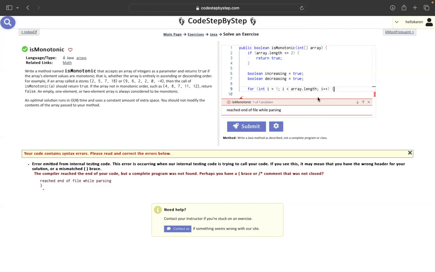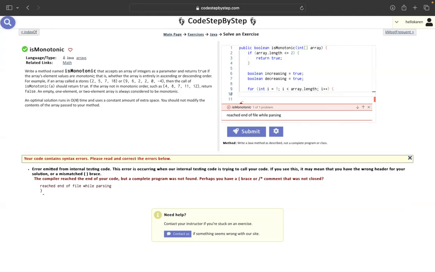Wait, wouldn't that entail making the if statements at the bottom of the for loop to make the conditions and then say, oh, decreasing equals false, and then the other if statement and then saying increasing? Yeah, you would. You have to have an if statement in your for loop. I don't remember what exactly we said last time, but you definitely need an if statement in your for loop to check if there's a pattern.